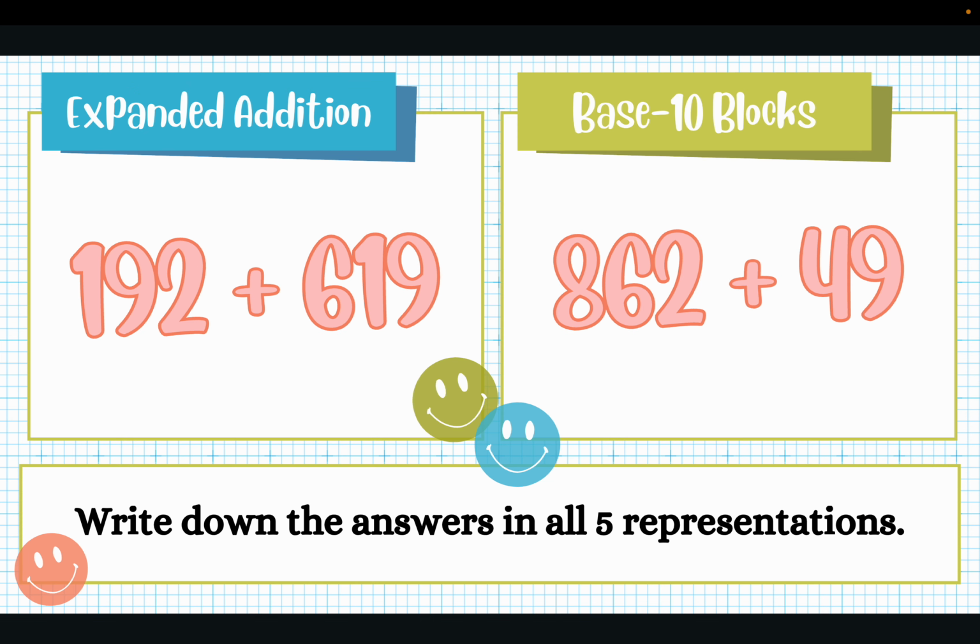Okay, so now I have these 2 examples for you to do. We have this one to do in expanded addition, and then we have this one I want you guys to solve with your base 10 blocks. Once you complete it with your expanded addition and your base 10 blocks, I want you to write your answers on your place value chart, like we did before, with all the 5 different representations. Put one on the front and then flip over and just draw the other one on the back. When you're done with that, you can take it to my desk. I'll check it off. If you got it all right, I'll give you your next assignment. Thank you, guys.